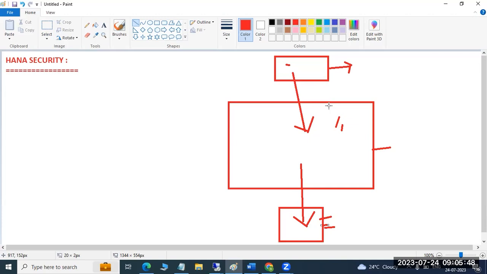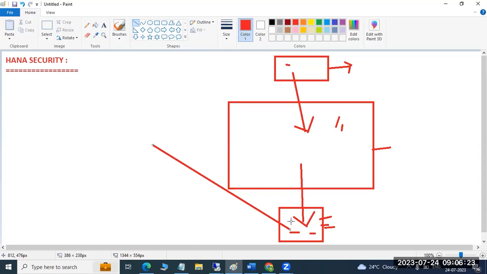Now, if I ask you, why is security important especially for the database? Why the database? Because all the data resides here. If you are only protecting the SAP system, that is fine, but it is very important to protect the database also. Why? Because unauthorized persons will log in, and all the data resides here, they will just save and copy it. We know how hackers do it, right? Everybody knows. So this will happen.